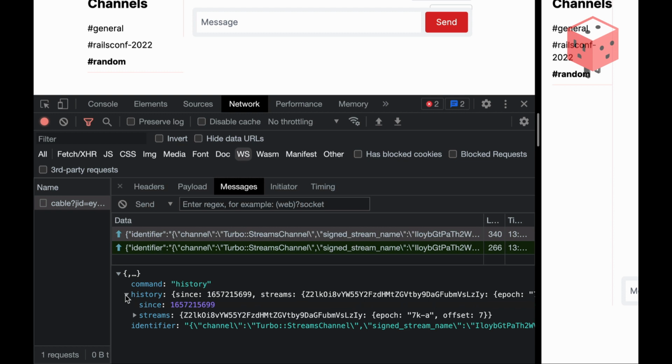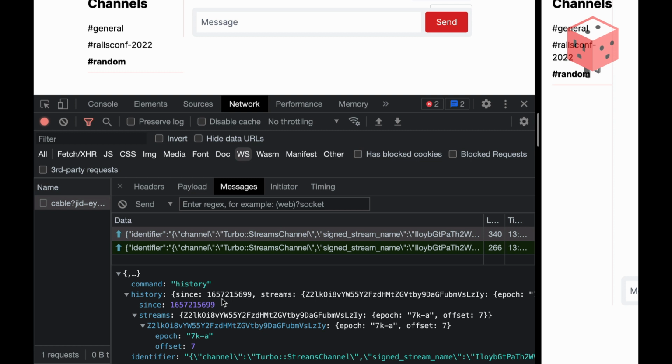And this history command contains the following information. So it has since, a timestamp recording the last time we received some data from the server. And it contains the information about last sync positions for all the streams that we are watching for this particular channel.